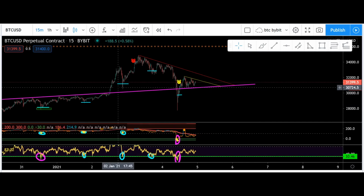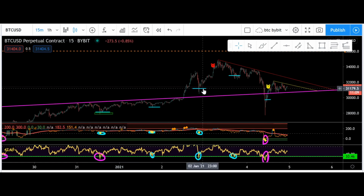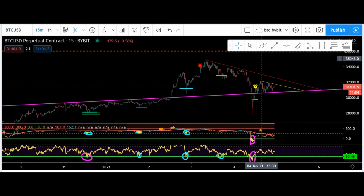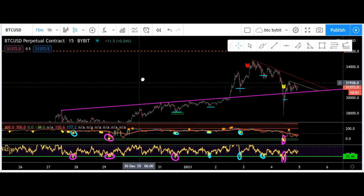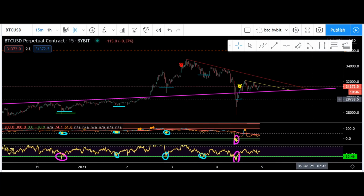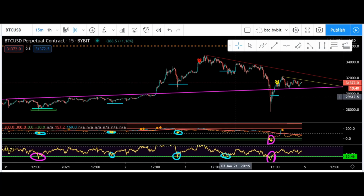So I never did make this video, but I figure I'll mention it in this one, and that's just entering on these turquoise or blue lines here. And I wanted to point out in the video last night that eventually this won't work, okay? No pattern is going to work out forever, but it was working out so well that I just had an alert set on this green line here. Anytime that the RSI started getting near oversold, I was just adding to my position a little bit. And another thing is, guys, I was in a position from much further back, so I wasn't really adding a ton of risk because I was just adding to my position, but still able to keep my stop loss at break even or in a profit.